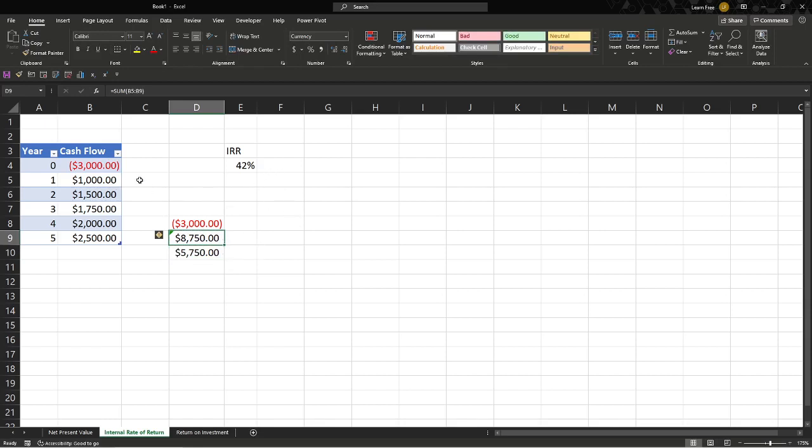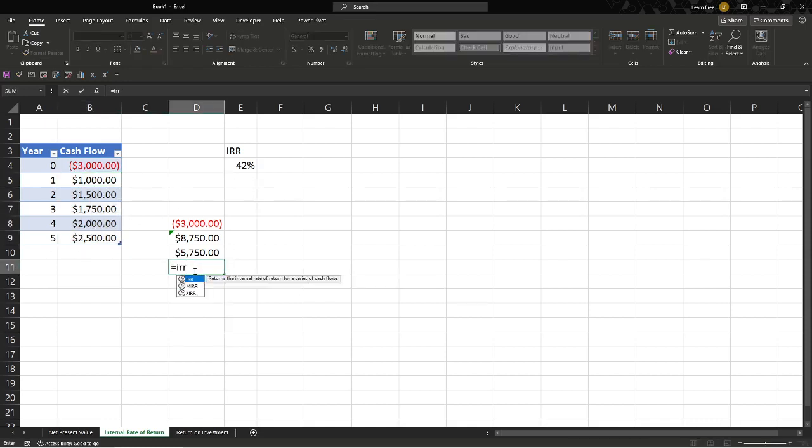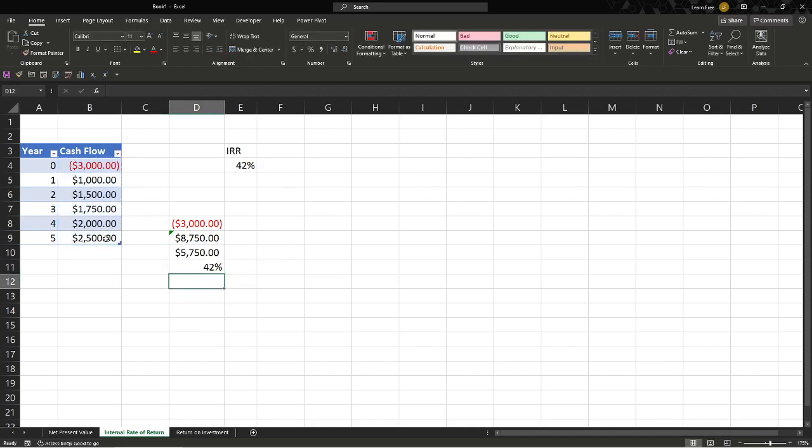What you're doing with the internal rate of return is you're finding the interest rate and you're allowing Excel to do all the computations for you. And it's going to calculate what this money, $3,000, would have to be compounding at every single year at a constant interest rate to equal these cash flows in this period of time. So all we do is equals IRR, values, close it up, wham bam. So this would have to compound at 42% each year to make sure it worked. And there you go, that's internal rate of return.